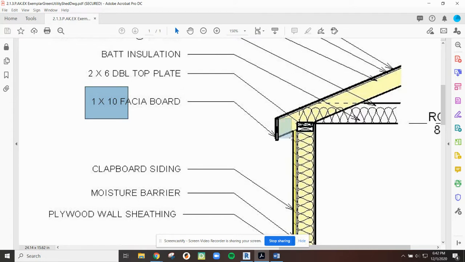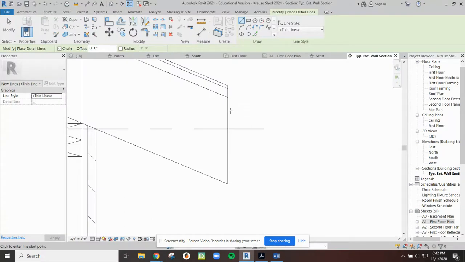So if we had a 2x10 rafter, we might need a 1x12 fascia board. It may or may not actually overhang down below. There are a lot of possibilities depending upon what we're looking to do. It may also just be on the end of the rafter and be cut flush on the bottom. And there may be some additional details up in here with a drip edge and some other details, but we might not be able to see those in our wall section. So we're going to try to worry about the things that we can see.